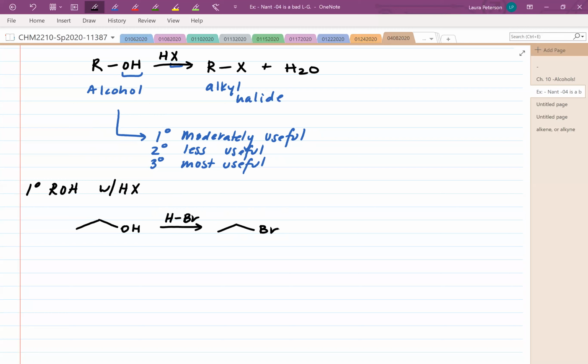We know that primary electrophiles prefer to undergo SN2 reactions. So we still have this problem that our alcohol, or hydroxide, is a bad leaving group. Let's think about what the first thing that might occur with our alcohol in the presence of HX. When our alcohol is in the presence of HBr, we would first do the acid-base reaction.